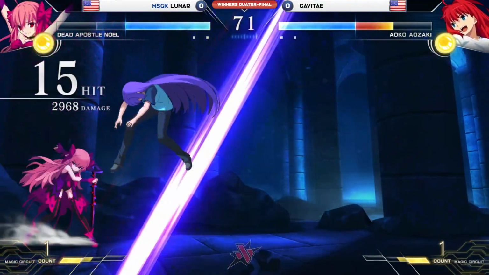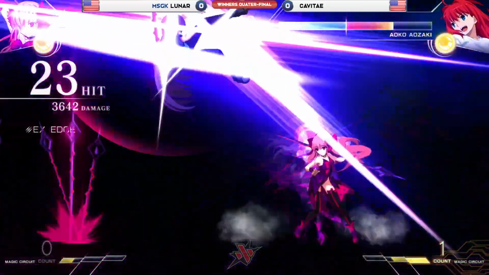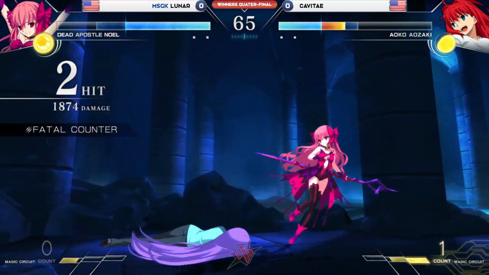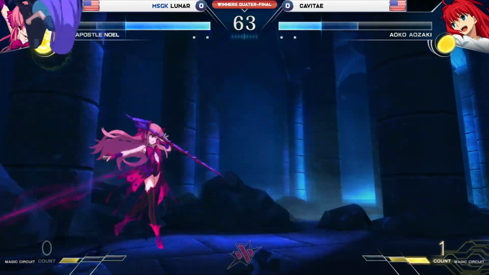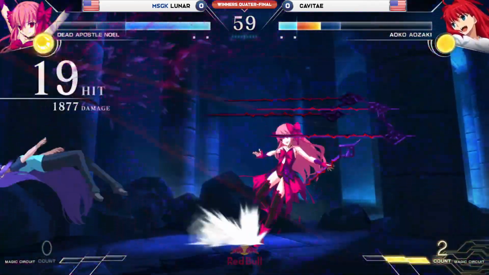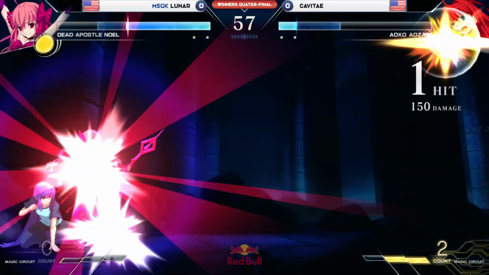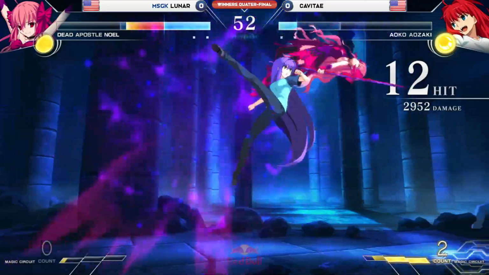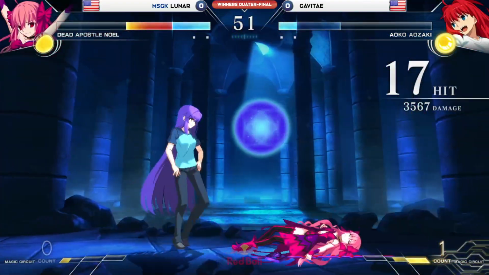Cavitae not ready to block that instant air dash. And now we've got the spike set up. Gets the back throw. Oh, trying to go for the charge 6C, but Lunar, great reaction to sub that out. Stand shield attempt, and Cavitae going to wake up with that 2E, a pretty strong starter, and that's going to be a good amount of damage.